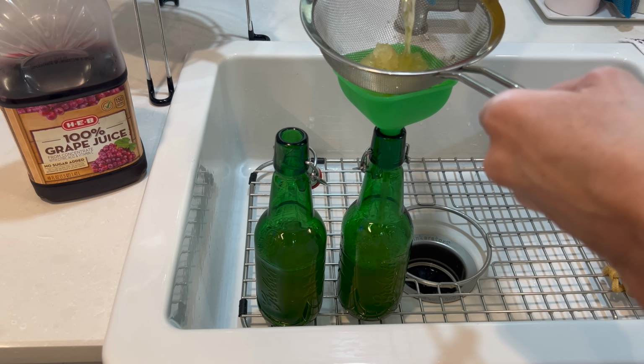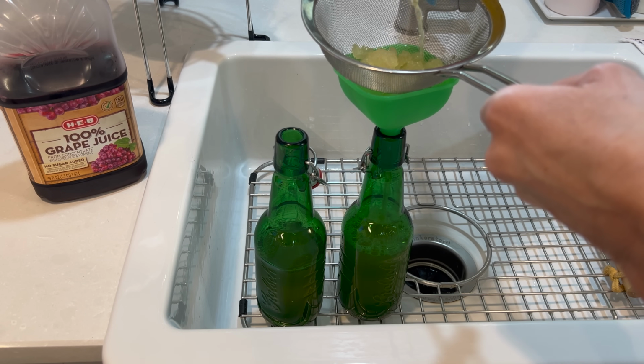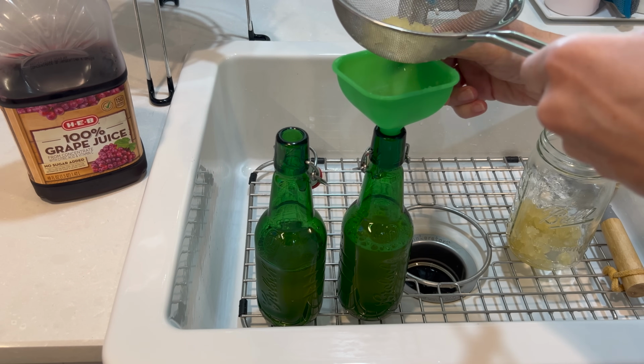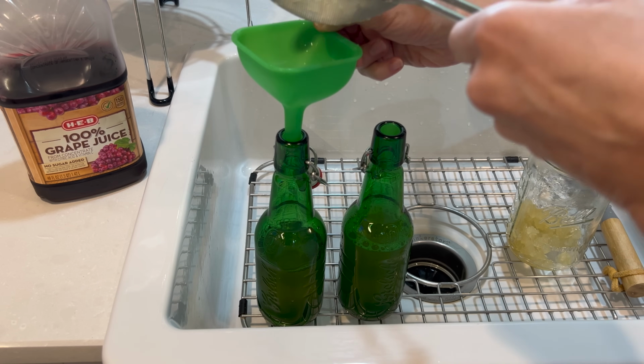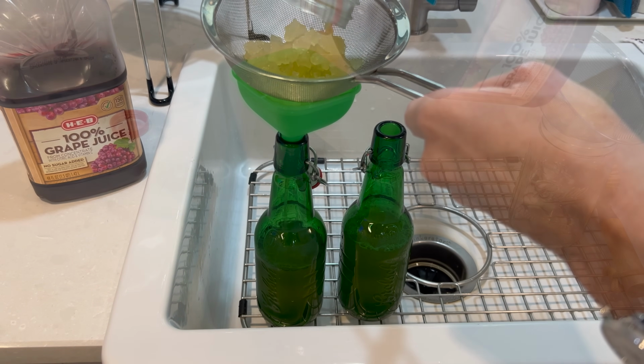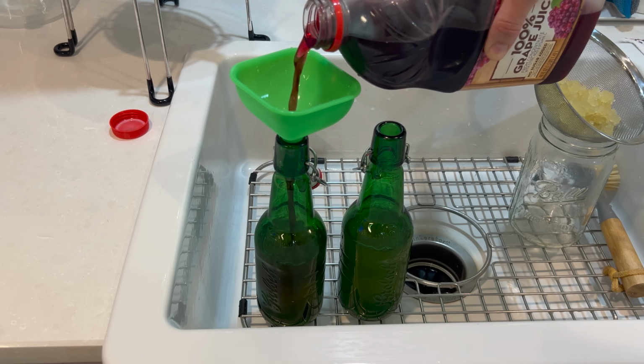It has also been fun to experiment with different juices to flavor the kefir water during the second ferment. That's where it also gets nice and bubbly. It's just a great substitute for soda, so much healthier. It looks like a lot of sugar goes into it, but the kefir grains digest all that sugar, so it's really not that sweet.